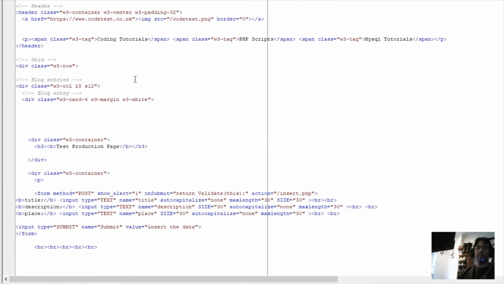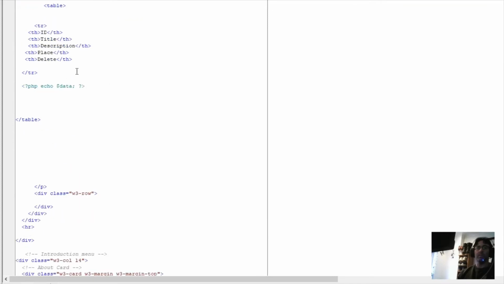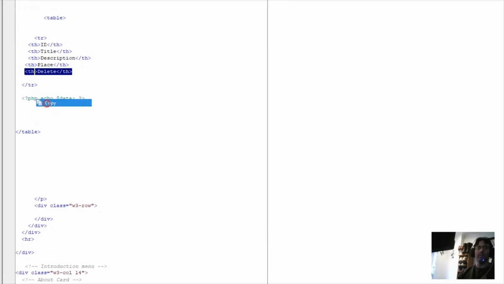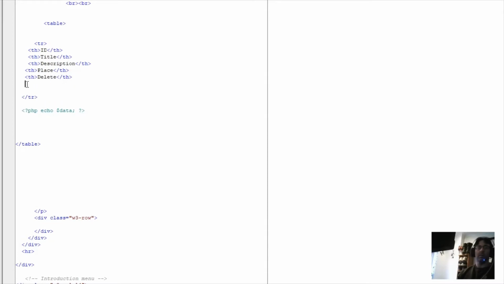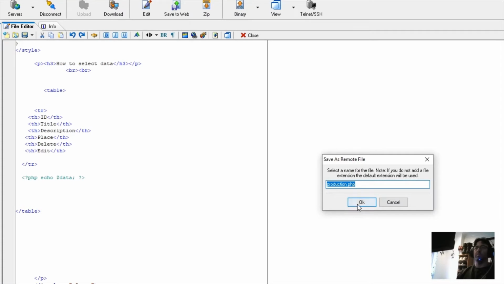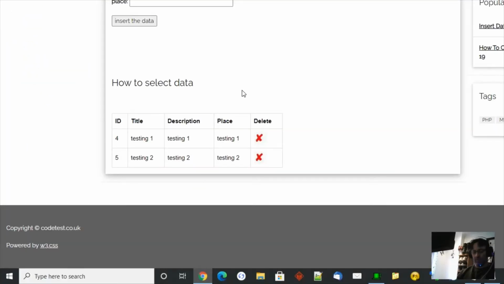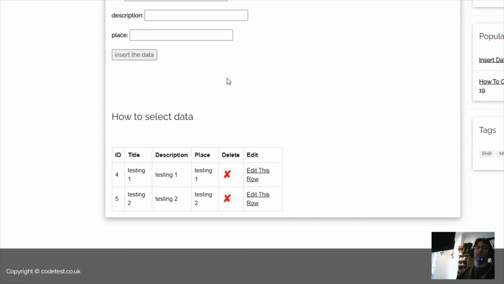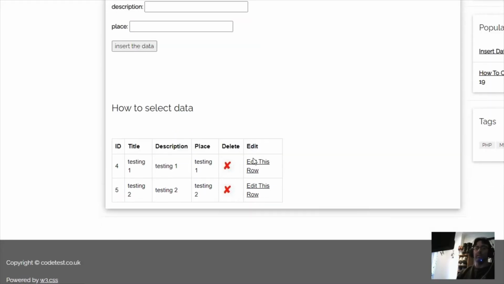So then we'll scroll down a little bit further, and I'll make another table header section that will go above that area to make it look nice and neat, and I'll just call that edit. Right, so we'll save to the website, and I'll refresh the website, and now we've got these little links down here. Now it's not very neat. It could be neatened up, but that's not part of this tutorial. This tutorial I'm just showing you how to edit using PHP. So editing a row in a MySQL database using PHP.